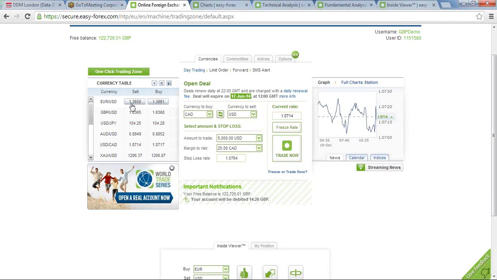The difference between the two, and that stays the same 24 hours a day, is 3 pips. Okay, so we're going down to the 4th decimal place. The difference between these two is 3 pips. Okay, if you have premium accounts, you might have it even smaller, maybe down as low as 2 pips.